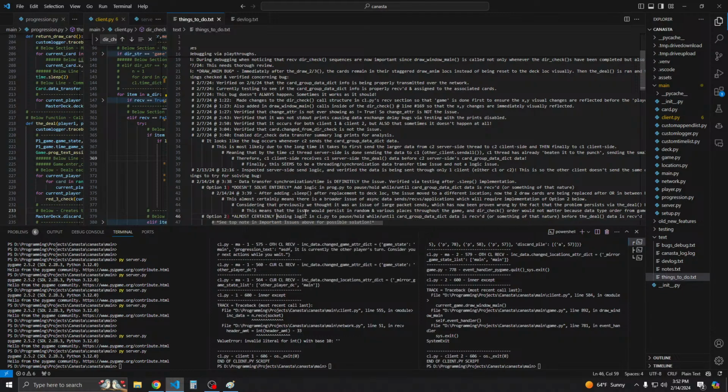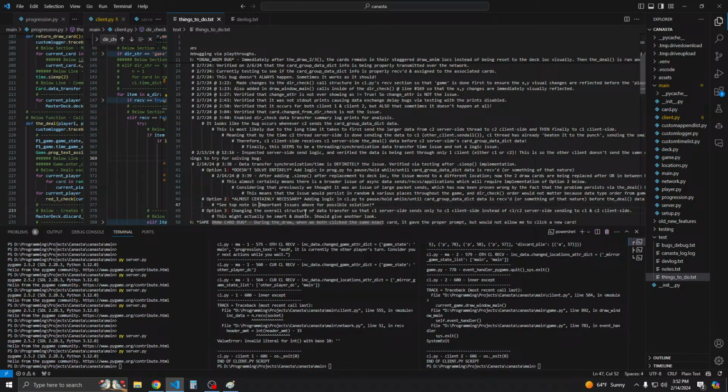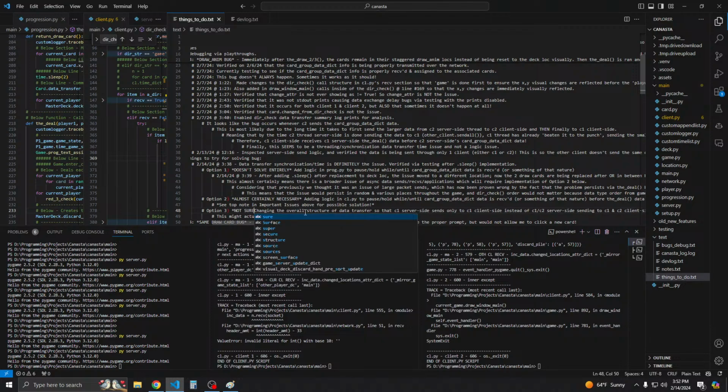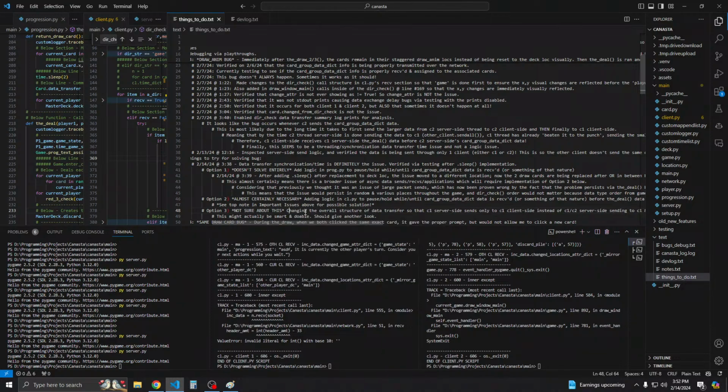Almost certainly necessary. Not sure about this. Because changing the overall structure of data transfer, say C1 server side only sends to C1 client side, that still doesn't solve the problem, right?